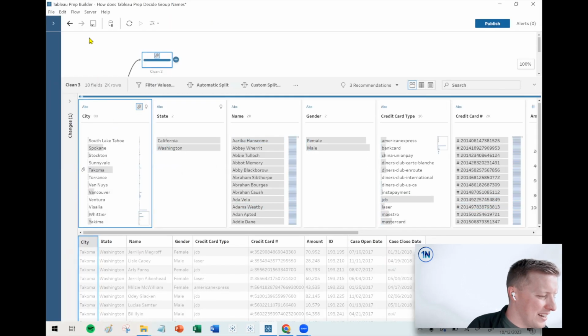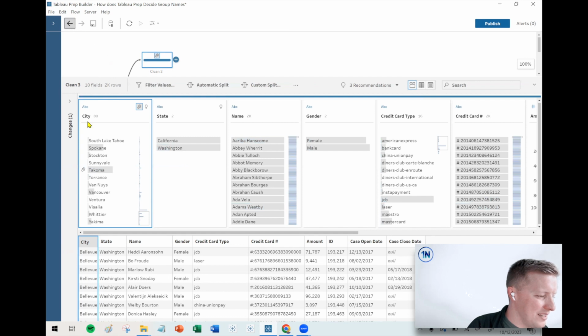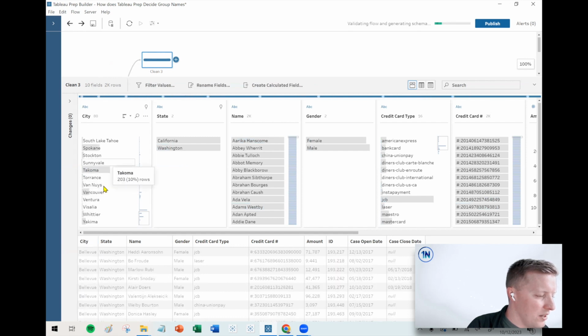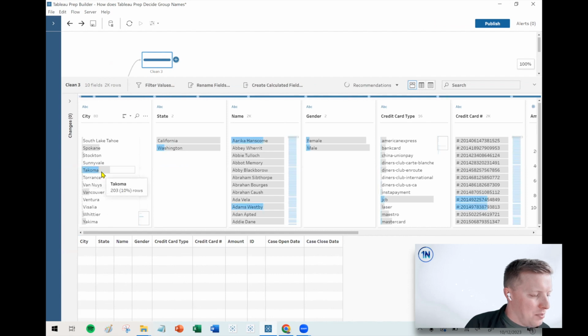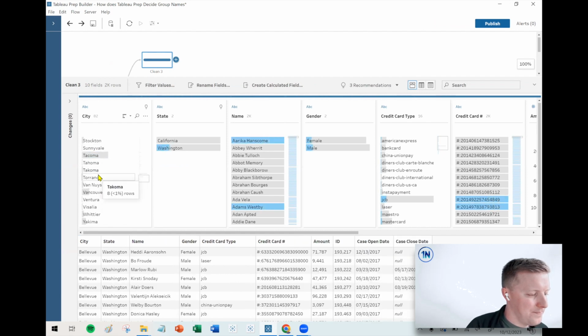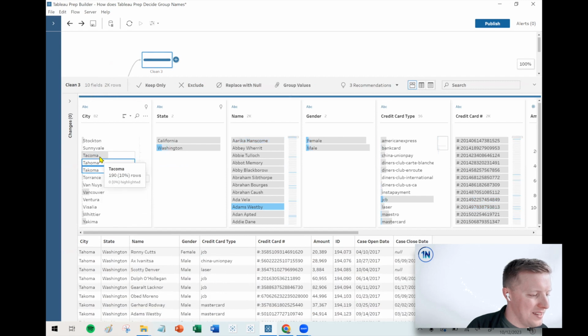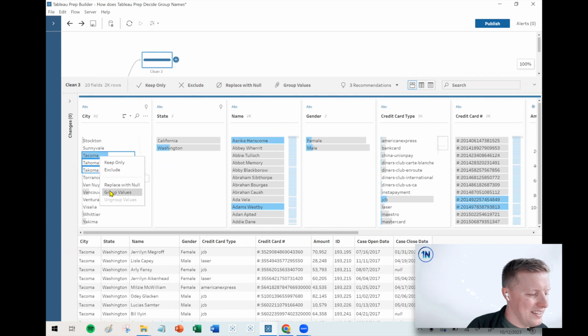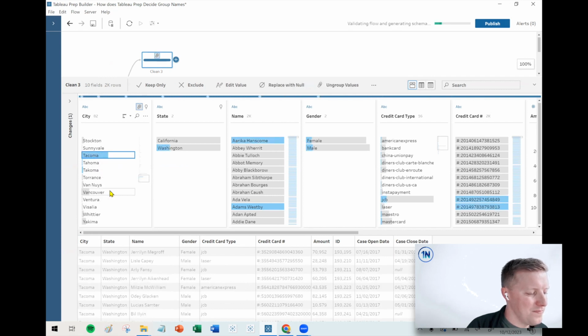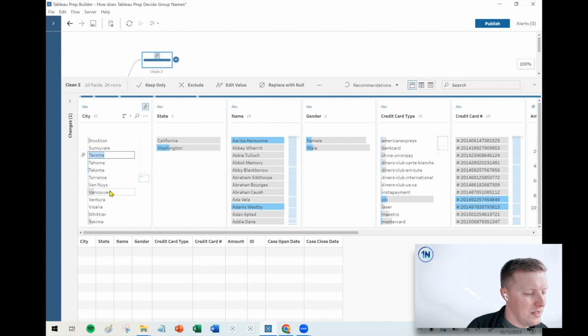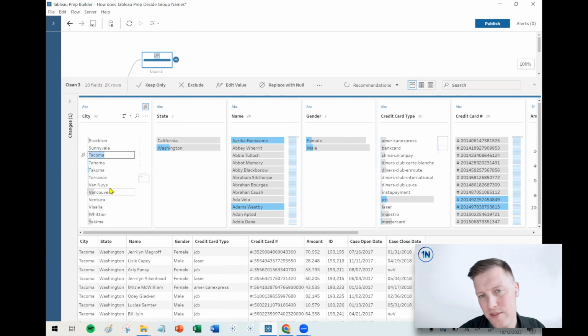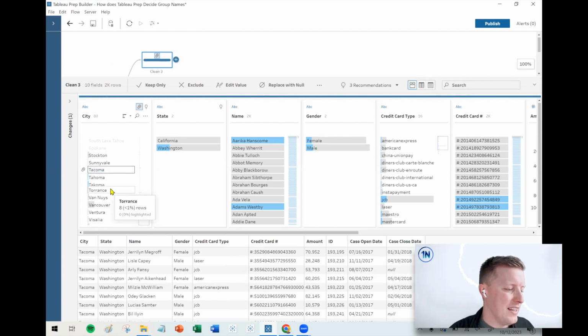However, if I did that the other way around, in the inverse order, so if I go back a step, Tacoma with a K, and then Tahoma, and then Tacoma with a C. Now I right click and group my values. It's going to group them, I should say, the same way, based on our last selection. My last selection there was Tacoma with a C, so that's the group name it inherits.